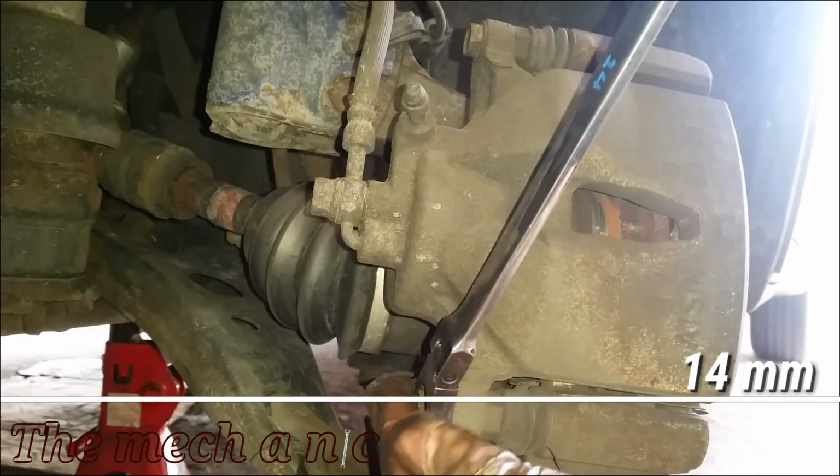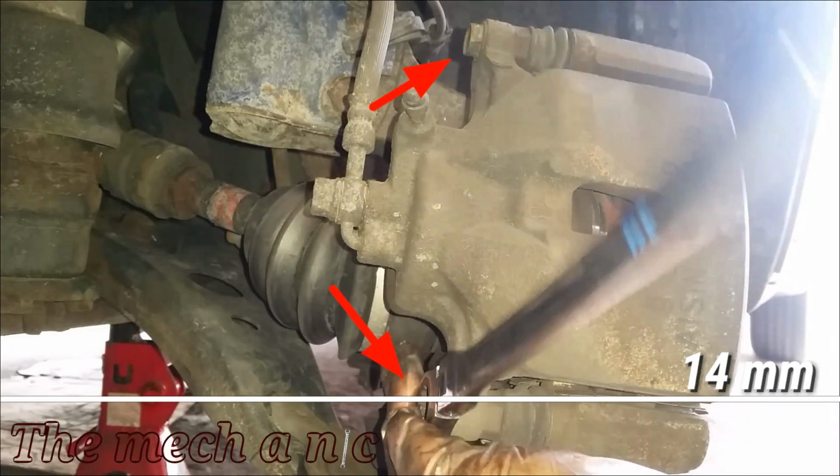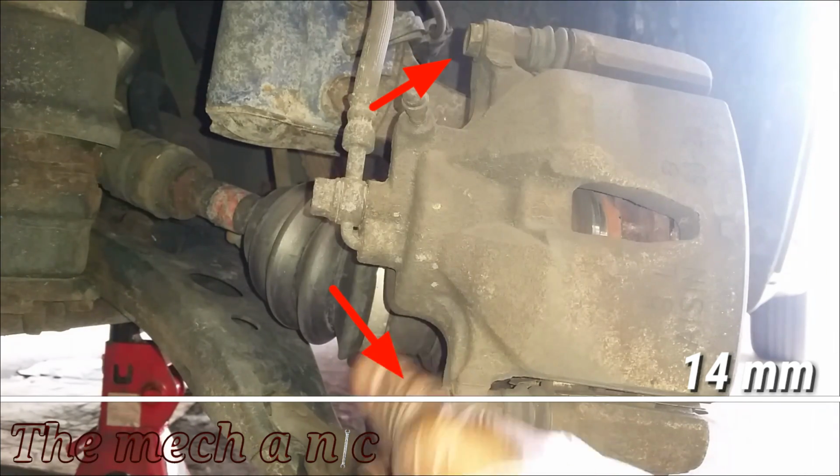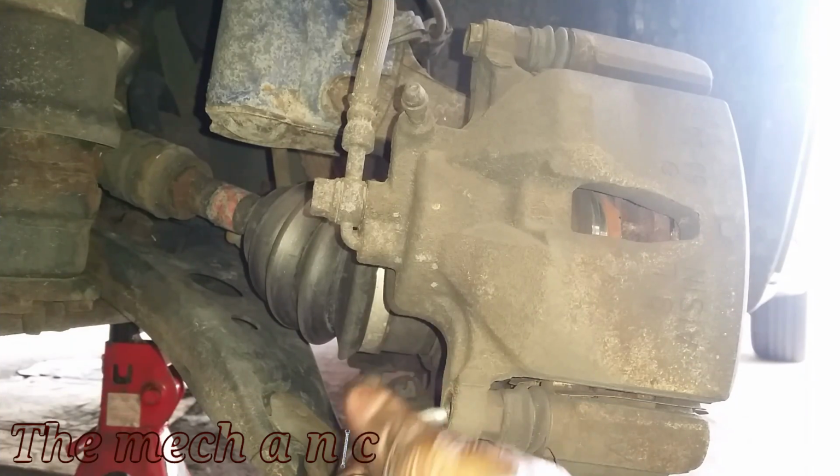You can see that the caliper is held onto the caliper bracket via two fasteners, but you only have to remove the lower fastener like I'm doing here, because the top one you can just slide right out of its bore, so there's no need to remove the top bolt.